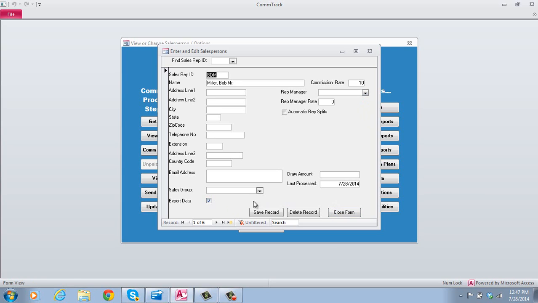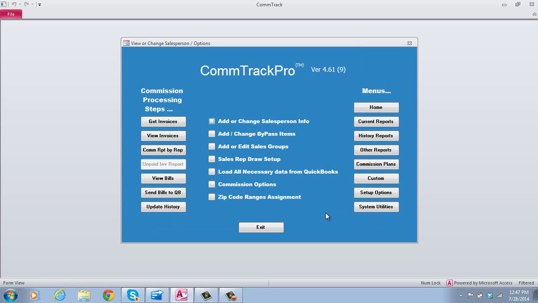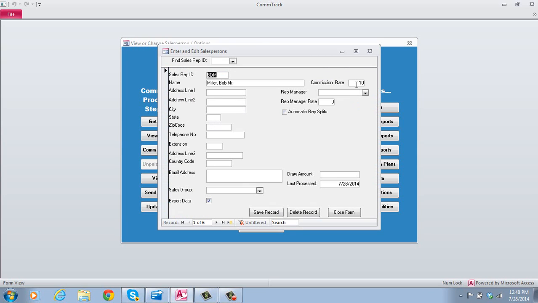We'll go over more stuff, but anyway, this is what it looks like. So once you're all set up, which usually takes a half an hour, 45 minutes, one of the techs will call you and set up an appointment, or you could do it yourself. It's pretty simple, but we'll always be happy to help you. Once that's all set up, you have the rates set up for your commission for your sales reps, which are on the right side. They're all set to 10% at this moment.